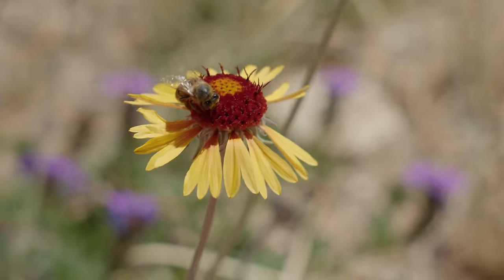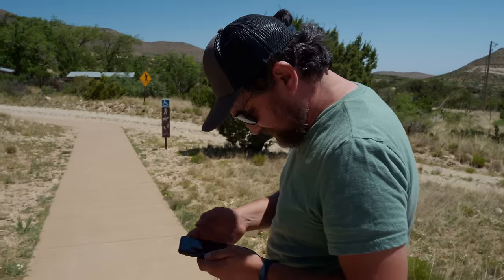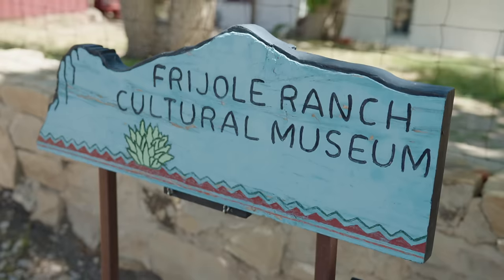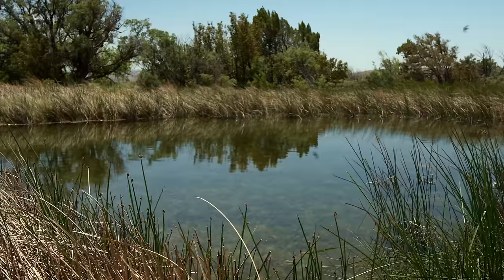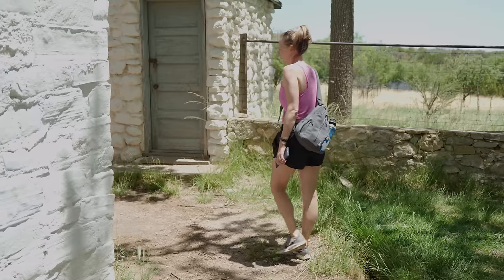We're at Frijole Ranch and Howard is using the handy National Park Service app — it is completely free. It's an excellent resource because you can save everything offline that you need for the park and even use it for navigation. It is a great tool we would highly recommend. We are going to the Frijole Ranch Museum and then to Manzanita Springs. This portion of the trail is paved; if you continue to another set of springs it goes to a dirt path that takes about two to three hours. This is 0.6 miles so anybody can do it.